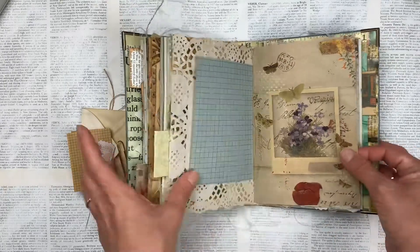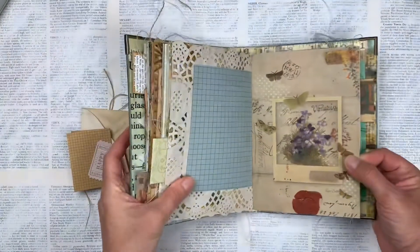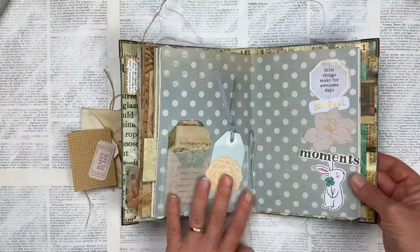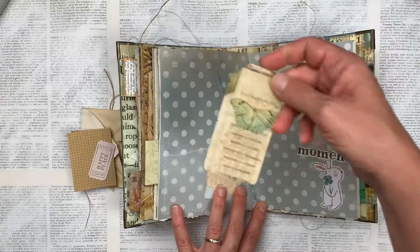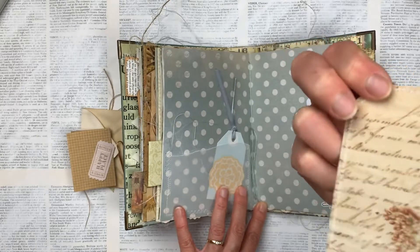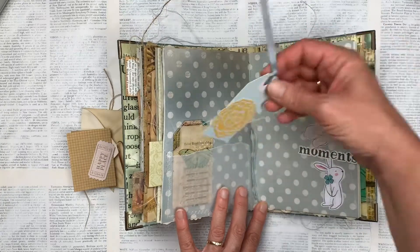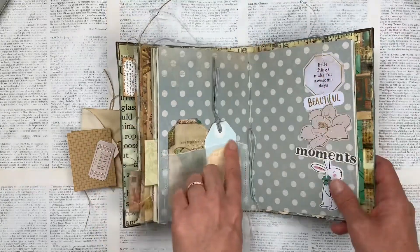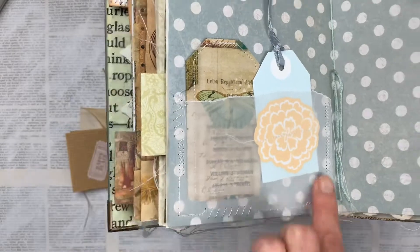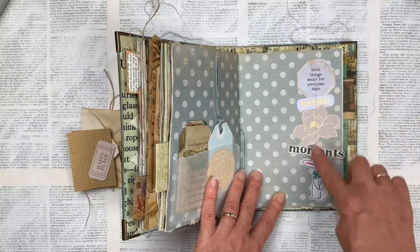This is all the cardstock — some pretty beautiful purple flowers. This is the center of the second signature. I've just got one of the tags from the kit — actually I don't think this was a tag; I just printed out one of the pages and made it into a double-sided tag. It's a little tag with a flower. I've just made a vellum pocket, just ripped it on the edge for some interest, and sewn it with zigzag and straight stitch all the way around. And then I've sewn down the side some different die cuts.